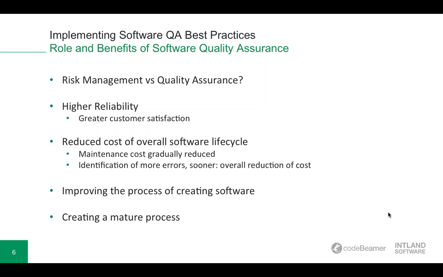Now, benefits of QA include greater customer satisfaction, of course, which is a direct result of higher reliability and product quality. So the company's reputation is also, of course, positively affected if you consistently deliver reliable and high quality products. So with good QA, the cost of the overall life cycle of the software is also reduced, because it's also performed to ensure that software is conformant to requirements and standards, which is a fundamental stipulation in the development of life critical products. The maintenance cost of the software is also reduced since the software requires less modification afterwards with adequate QA.